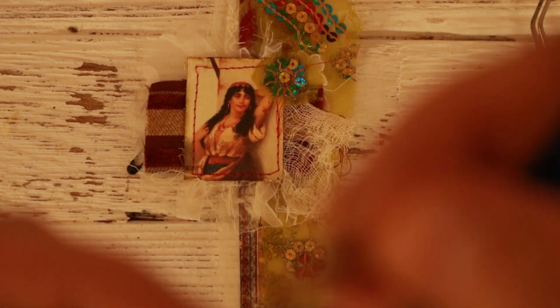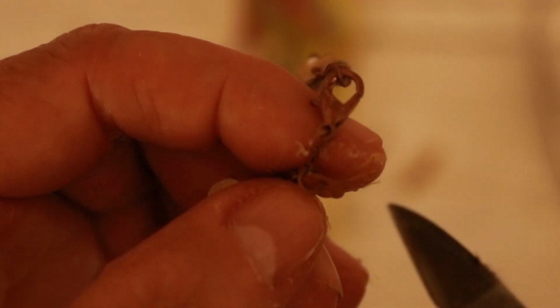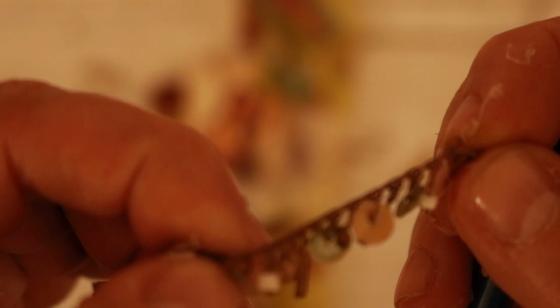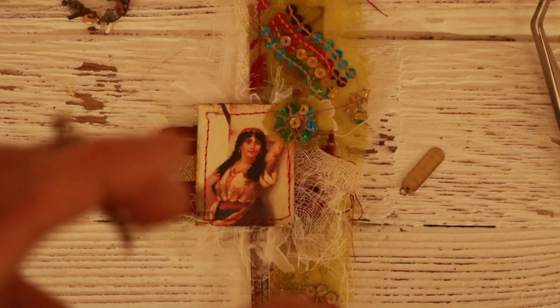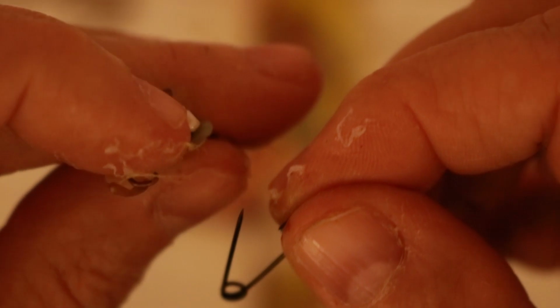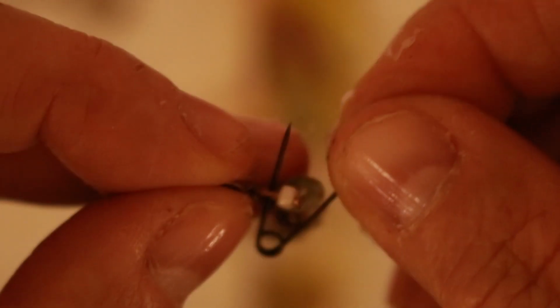So I think I want to, can you see what I'm doing? Oh no. I think I want to cut a piece of it off. I'm hoping maybe just a little piece like that. Not too much. Just a little piece like that will work. Okay, that'll work. So I'm thinking of, let me bring this up close, let me see what I can find. Oh, the lighting is so bad. I shouldn't have waited this long.